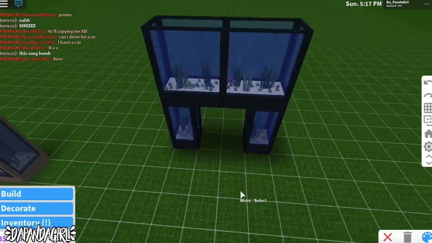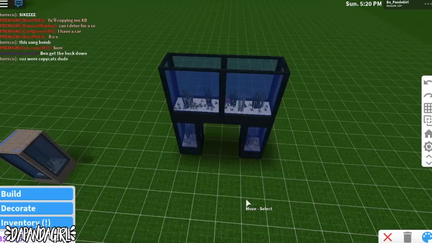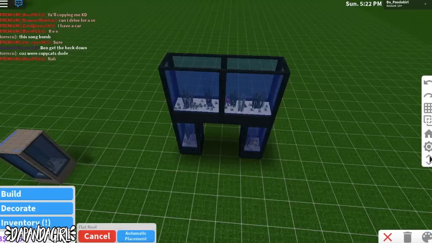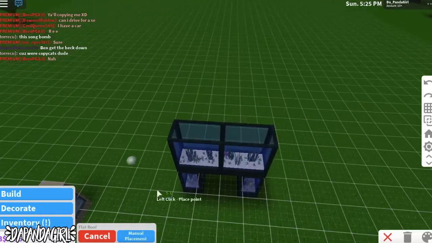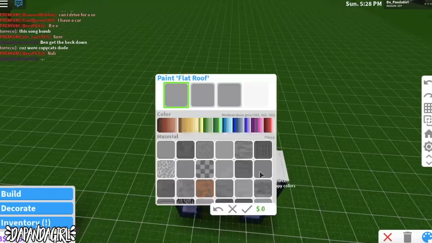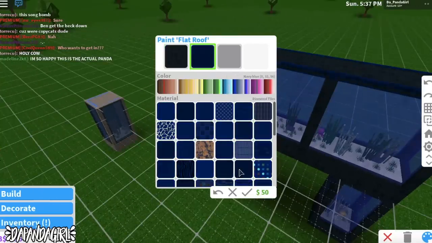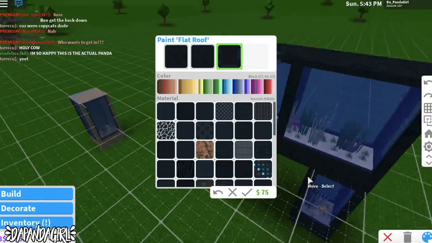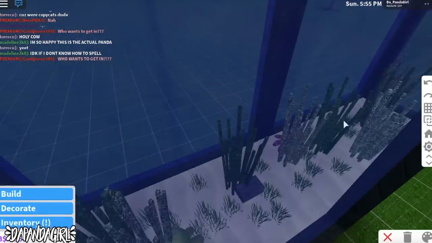So now, since we have this all done, let's just get a roof and go to the second floor and add it on here. Press the automatic, put that roof on like so, color it. So we have this done. It looks pretty epic if you ask me.